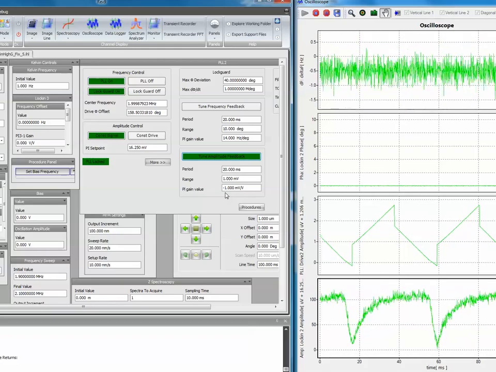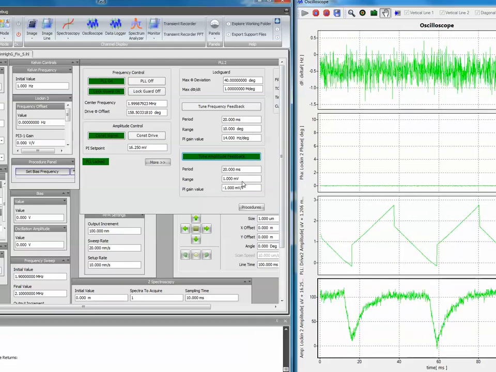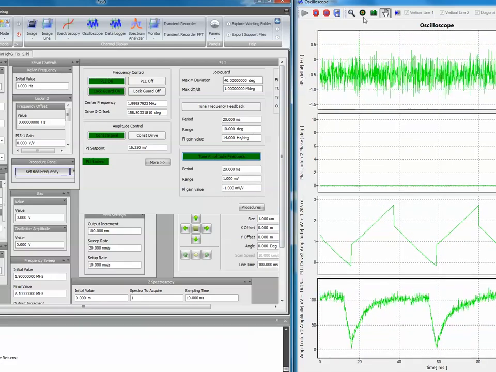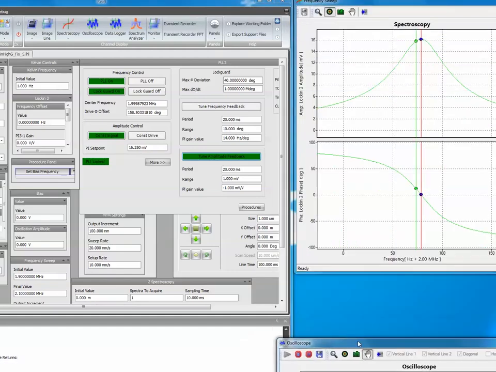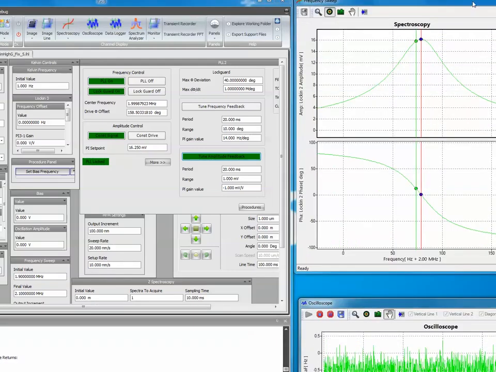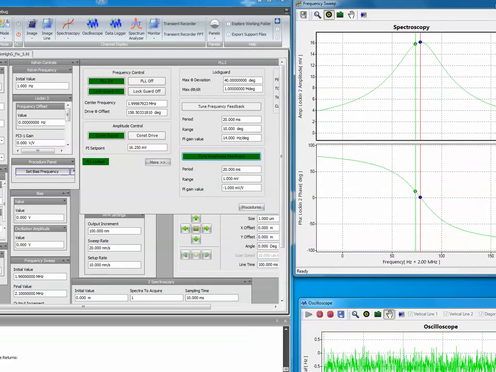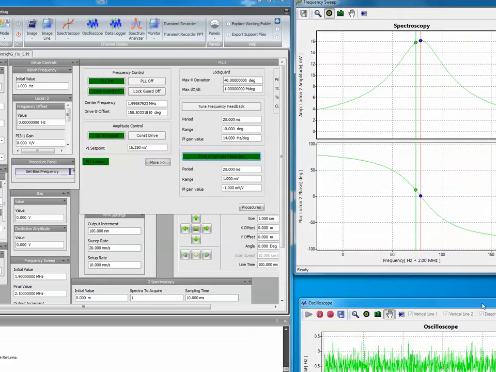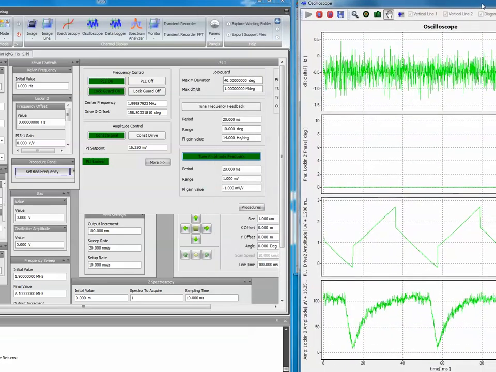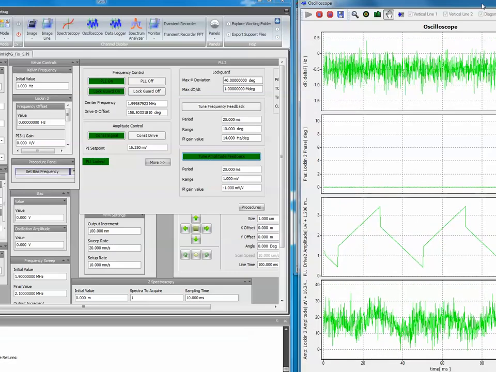A nice PI gain start value, you can find by just taking the inverse of the signal to drive ratio. The signal to drive ratio you find after the frequency sweep, it's 13.4. If we invert that, 1 divided by 13.4 is 74 milli.